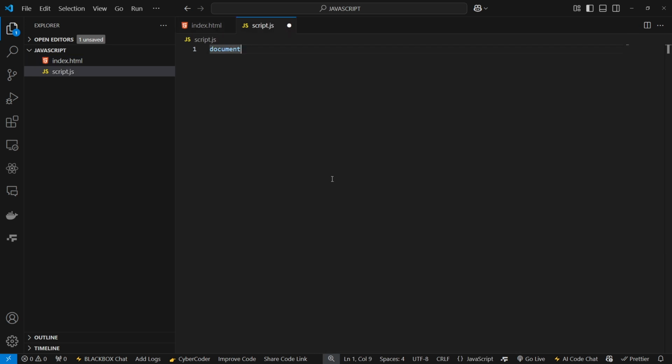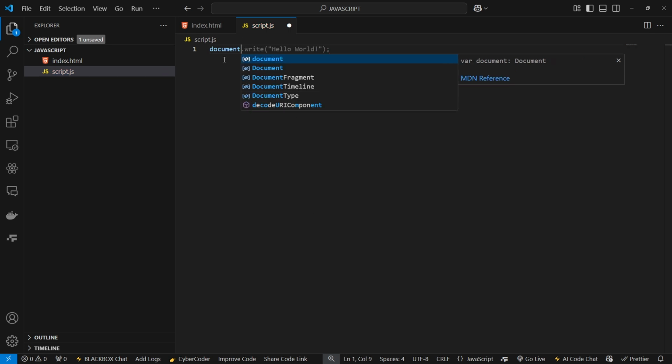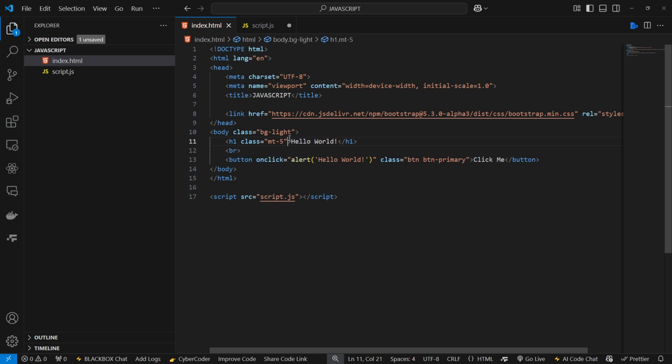So we'll say document, then dot. Next thing we're going to do is, first of all, if you remember when we're in HTML and CSS and we're working with class names and IDs, I said that there are things that we'll use in JavaScript.